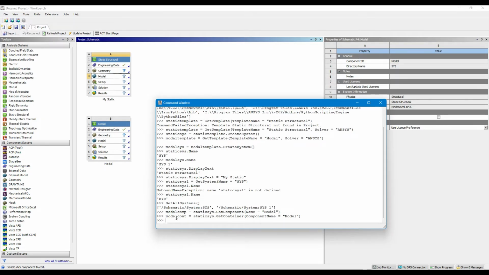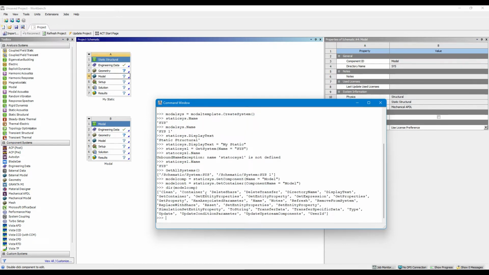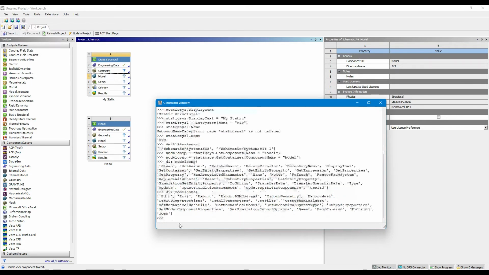To know what the various properties of model component and model container are, you can type dir. It shows the directory of every variable or object, or let's say a function or a method. In dir, just type model component. It will give you all those. So what are the various parameters? You have clean, container, name, refresh option, reset option. Similarly, if you do it for model container, you will get the edit option. Here edit option was not there, here edit option is there. So you can enter Mechanical through this edit option.